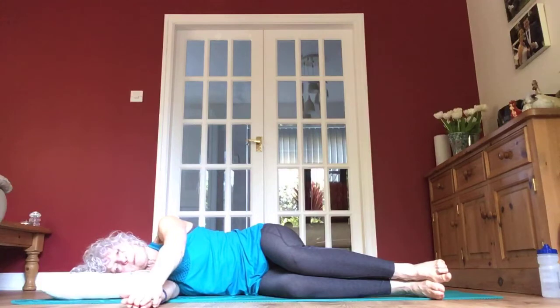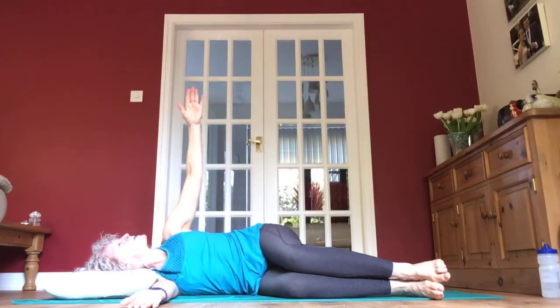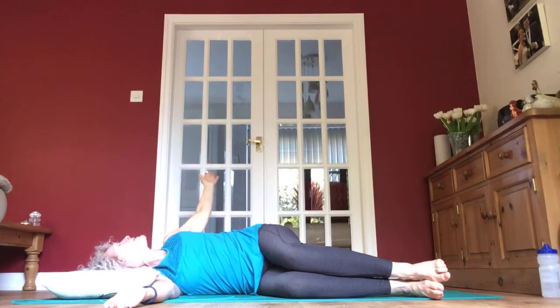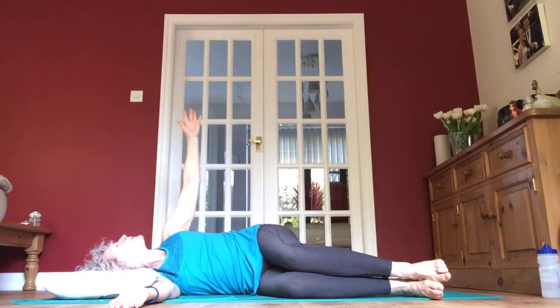On your first in breath, you float the top arm up to vertical and you watch where it's gone. Remember, that doesn't move. On your out breath, you roll it back, but only take it as far as you can see it. So when you get to this stage, make sure that's not rolled off the bottom one. Breathe in, back to vertical, and breathe out, reach your arm back to the start. That's all it is. Breathing in and out.